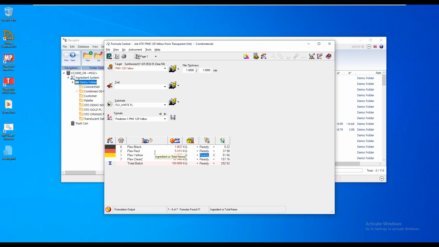So I can see my formula in different modes. This is very important and a large time saver when you have matching going on in the lab with a base system or a ready mix system, and then you're wanting to go into production and push this out there. Instead of having to sit down and back calculate the formula into its primary ingredients, it's just a matter of coming in here, picking the particular mode that you're going to. We'll go to dry. Have it set up this way, so now everything's in dry, ready to go to production. I can then print this batch ticket out, send it out to production, and then they will weigh up what is needed to be able to match the color that I matched in the lab.